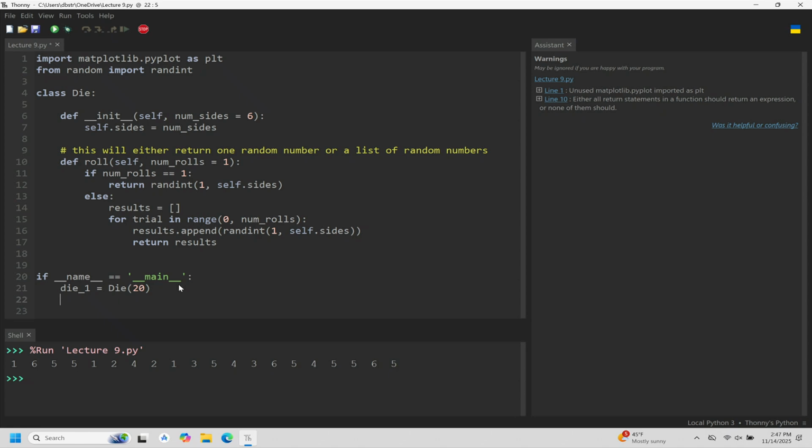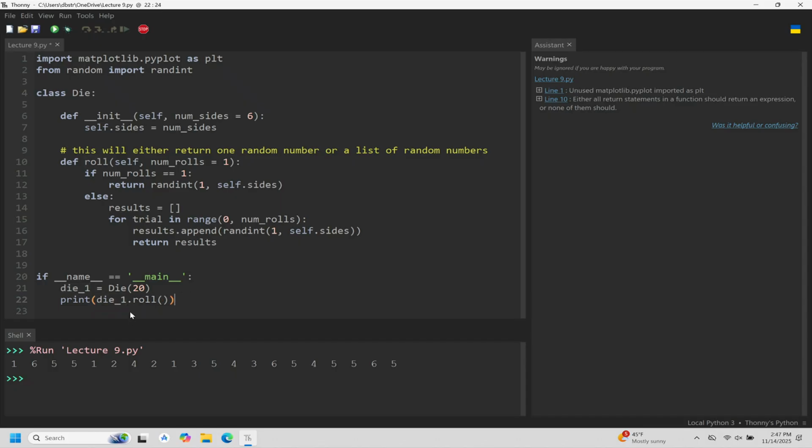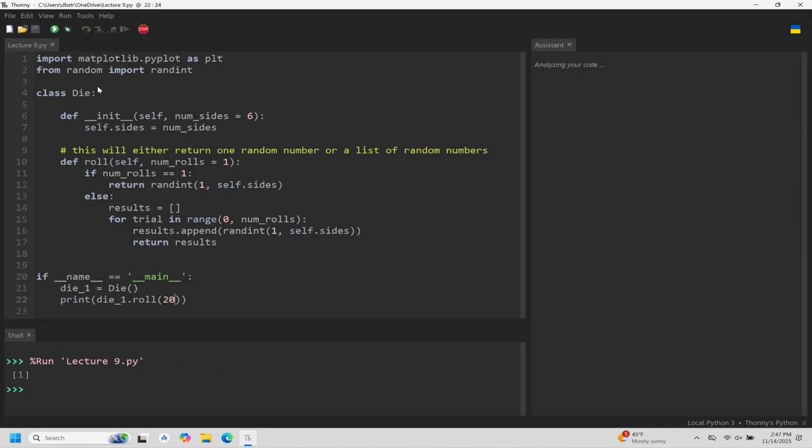But now, if I print die_1.roll(), let's pass in, oh, I just made a 20-sided die. That was an accident. I could make a 20-sided die, but that wasn't what I wanted to do. I want to put it here and have a 6-sided die with 20 trials, expecting to see a list that goes a fair bit longer than that, but I don't. I only get the 1. It happened to be a 1 just like last time, but I try again and it's a 4, and that's because the return is in the wrong spot.